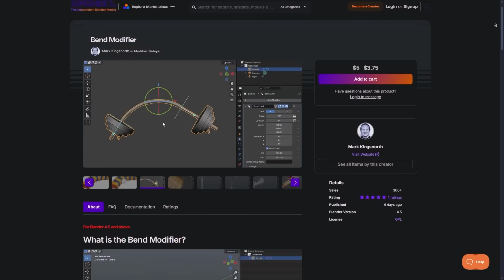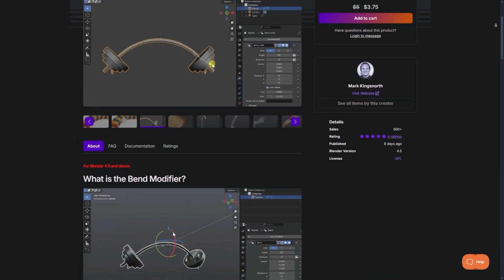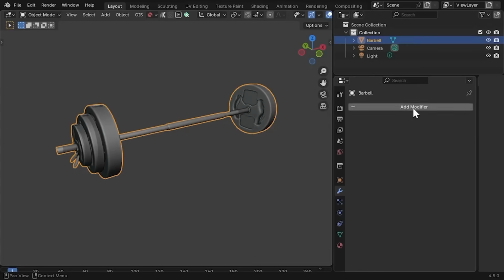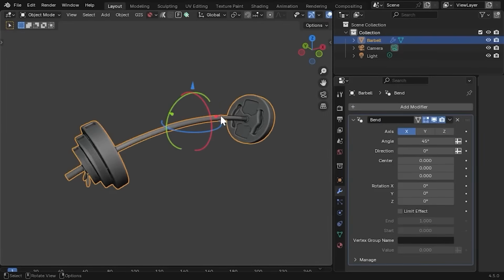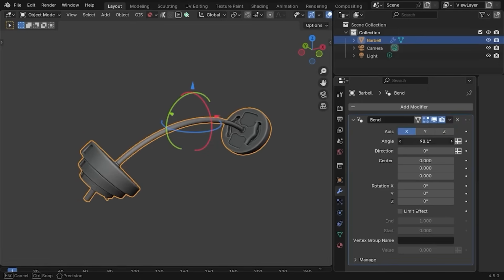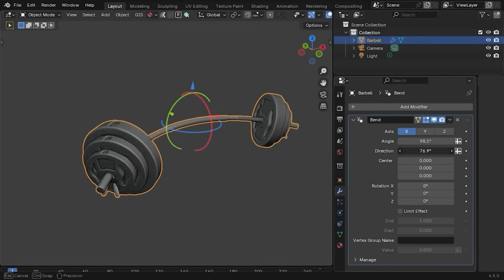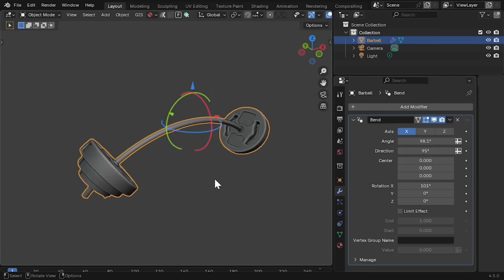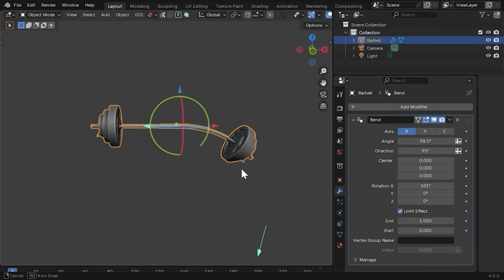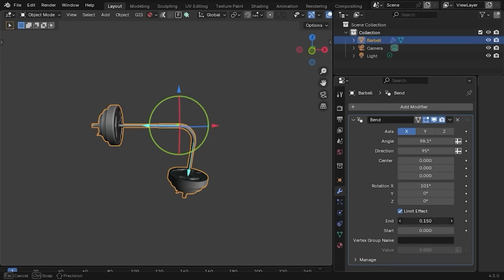there, Mark Kingsnorth. So it basically has a dedicated bend modifier in the stack that comes with a handy gizmo, so you can just drop it into an object and twist or arch it interactively without any extra steps. And it behaves like the classic Max Bend tool as I said, meaning you can set an angle, limit the region, the start and the end, and the mesh will bend smoothly with nice straight tails beyond the bend part.